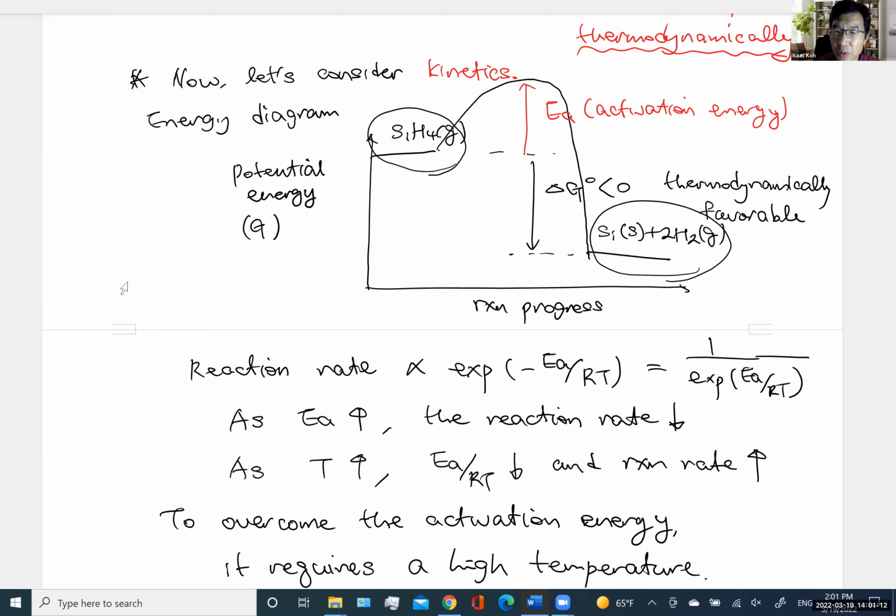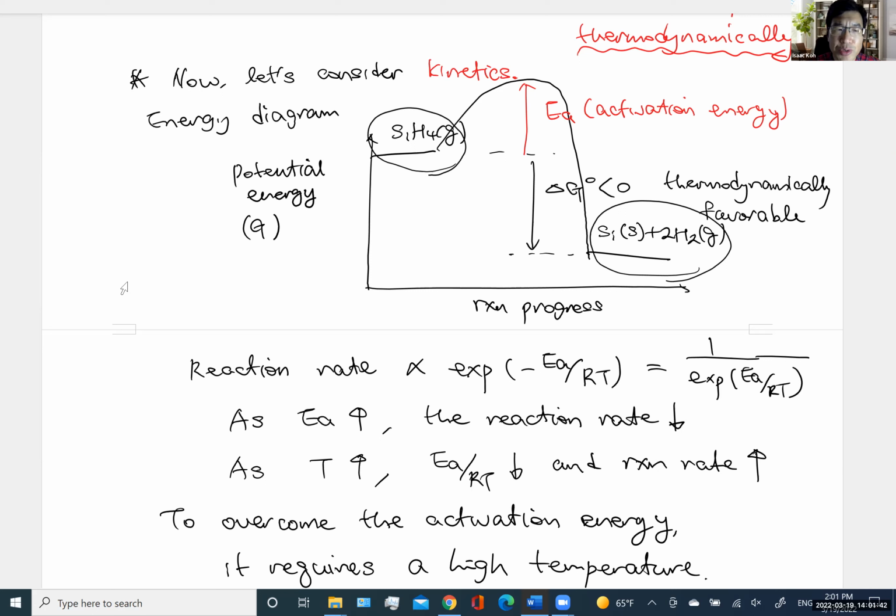And the reaction, like mechanical potential energy, this chemical potential energy always moves in the direction of lower potential energy. So when you only look at the reactant side and product side potential energy, the reaction must be going at all times, at all temperatures. But actually, it must overcome the activation energy hill. So this is related to kinetics.